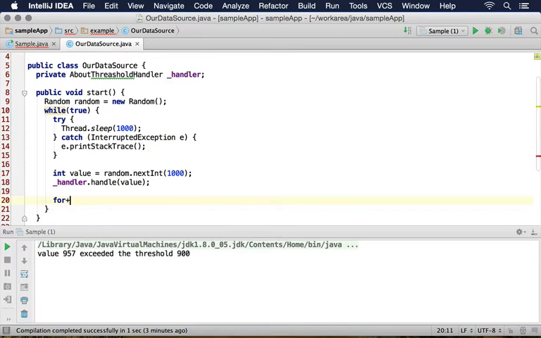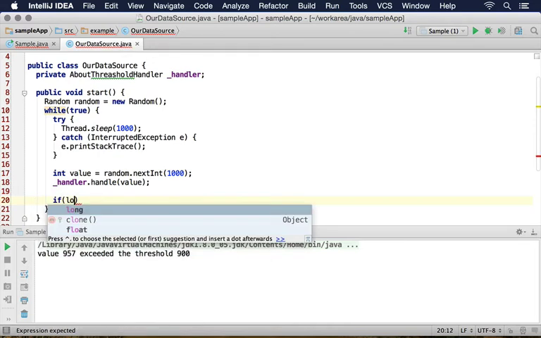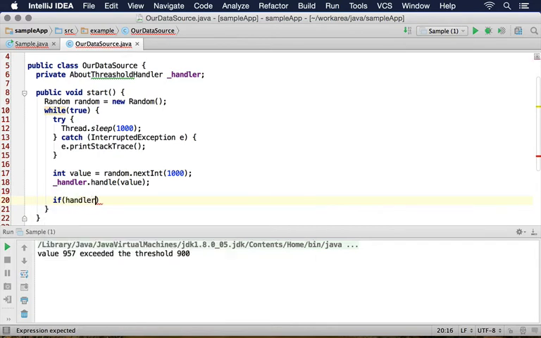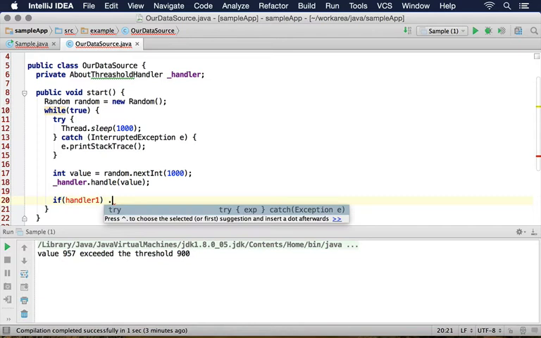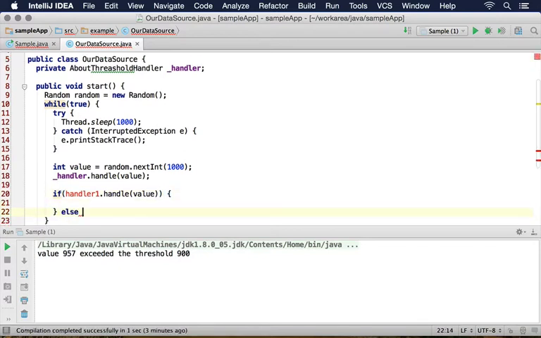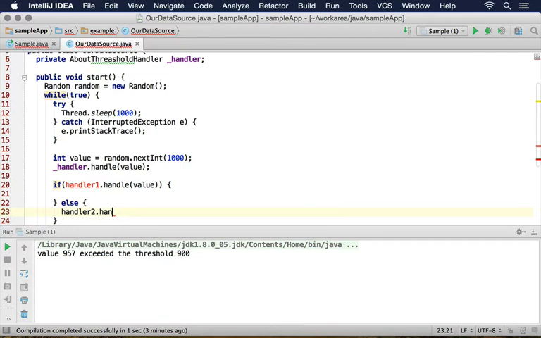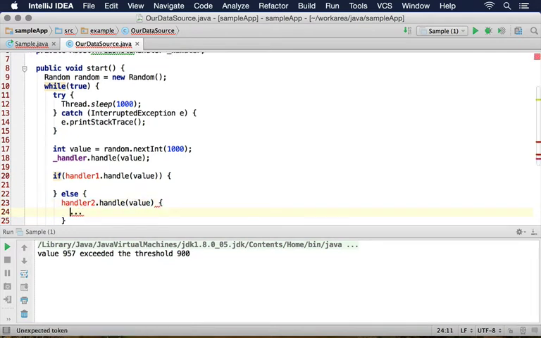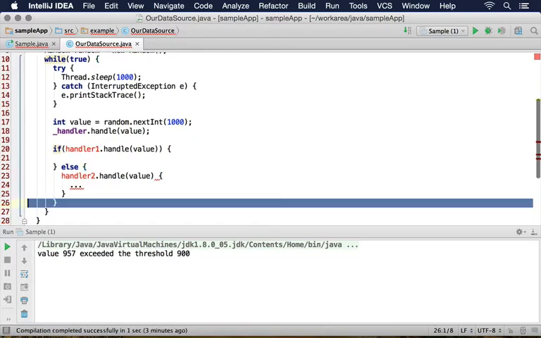We would call handler1 dot handle the value, and if it handled it, we are done, else we would say handler2 dot handle value, and then we would keep going like this, and that will become unbearably complex code for us to write.